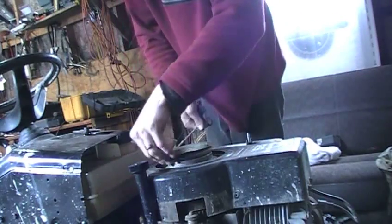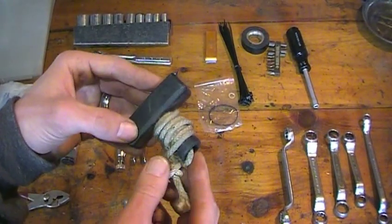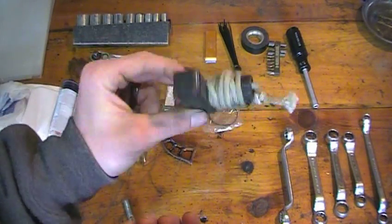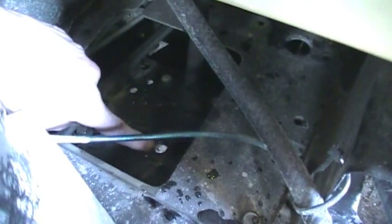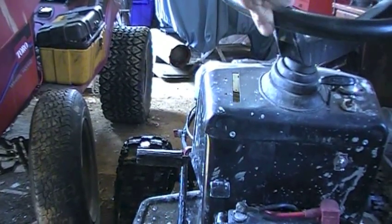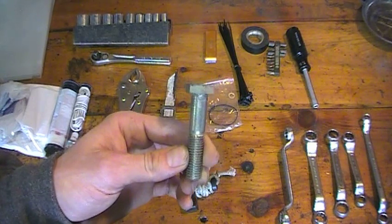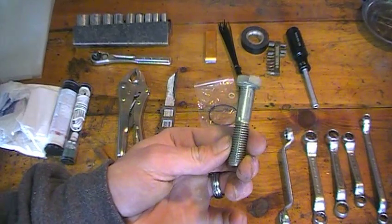This is a pull starter — my emergency pull start. You guys have seen the video where I created the pulley on top of a Briggs motor to use something like this. I highly recommend it. Even if you never need it, if you're 50 feet out in the woods with a dead battery, you'll be glad you had it. This bolt locks my steering on the Murray — there's a little hole where the steering drops through, and dropping this bolt down locks the steering into a straightforward position. If the Murray ends up dead and somebody has to tow it a long distance, I can throw this bolt in, lock the steering straight, sit back, and the Murray won't swerve all over the trail.